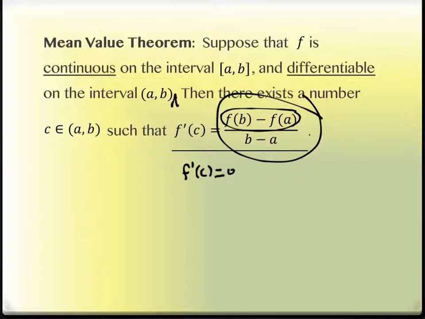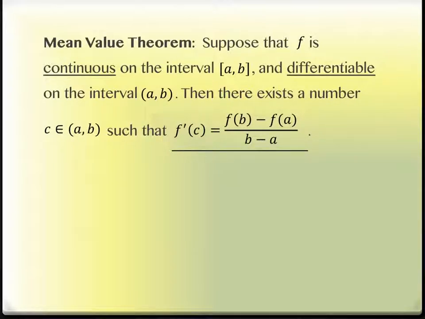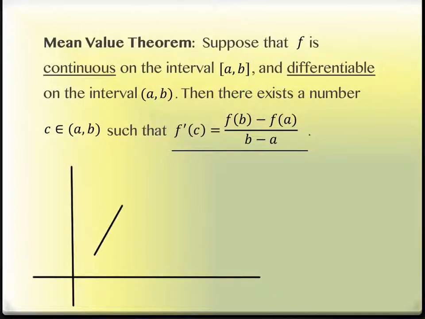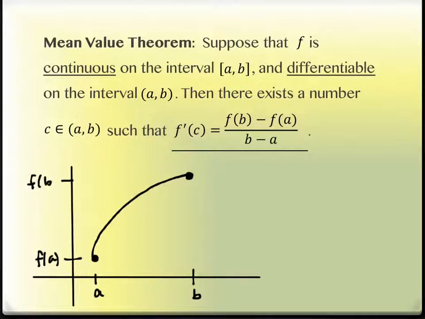So let me draw you a picture of what we actually get when we lose that extra condition in terms of the graph. So I'm going to try to draw a really nice graph for you. We'll see how that goes. Okay, so here's my a, here's my b, here's f of a, and here's f of b. Okay, everybody good so far? It's continuous and differentiable, right? Like my image matches the description I should have.